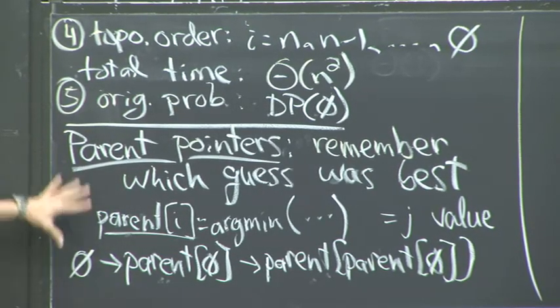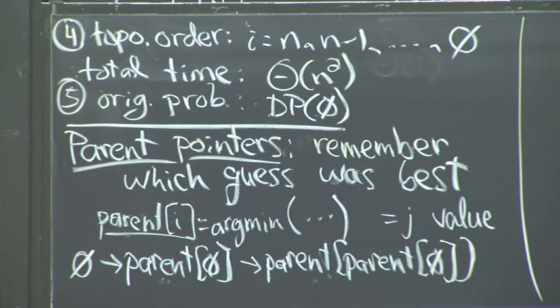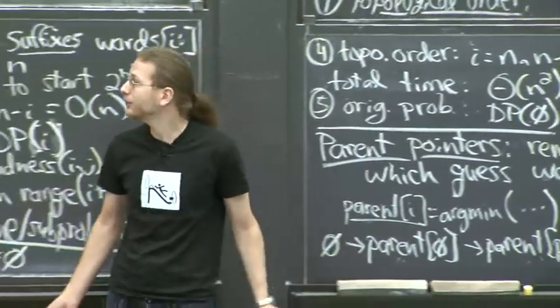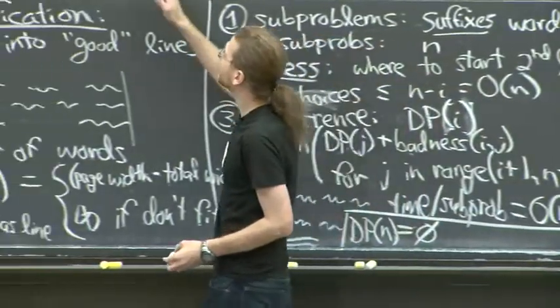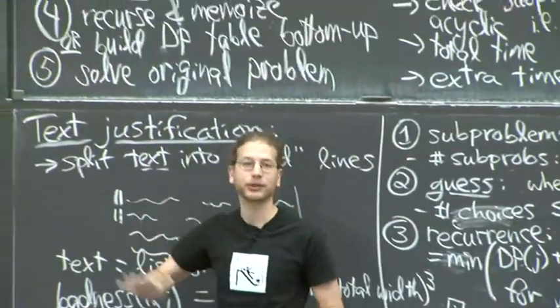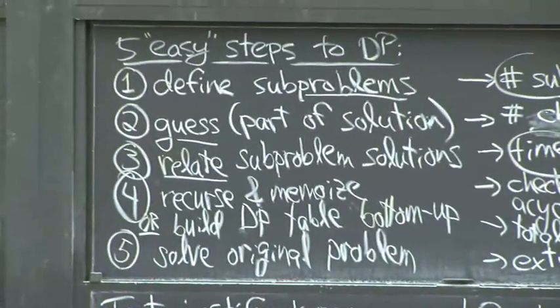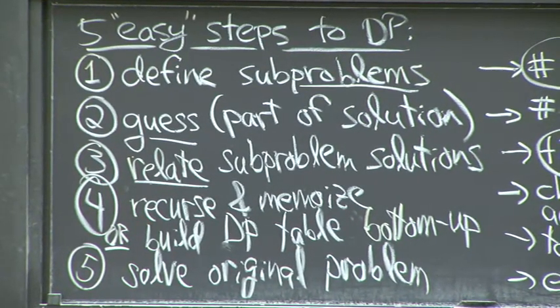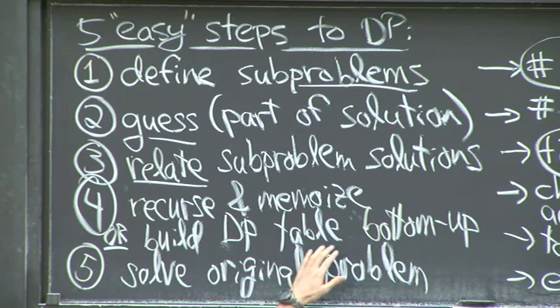So you can use this technique in any DP. It's very simple. It's totally automatic. Just like memoization is a technique that you can apply without thinking. You could even write a program that, given a recursive algorithm, would turn it into a memoized recursive algorithm. It's totally automated. Same thing with the bottom-up DP table.